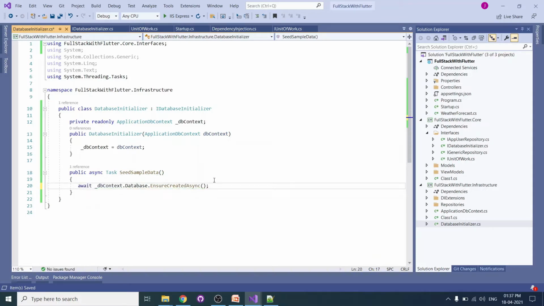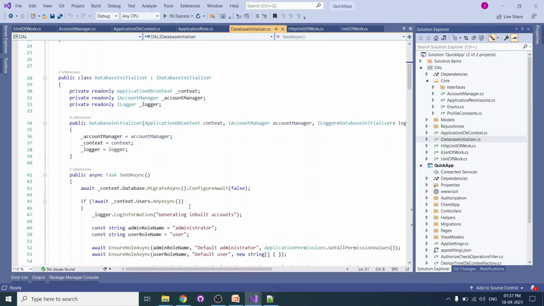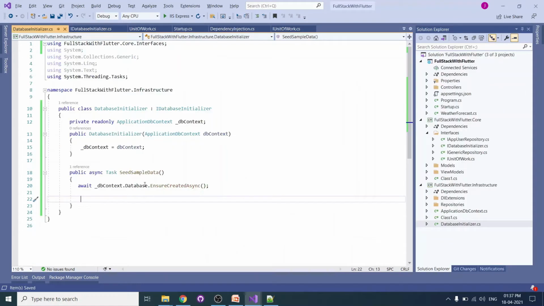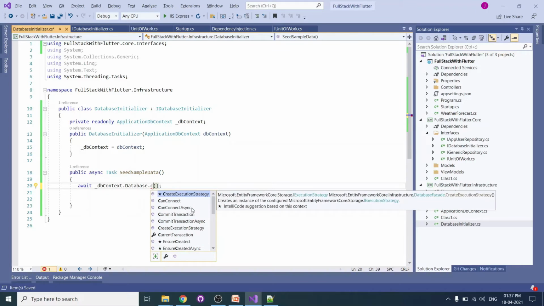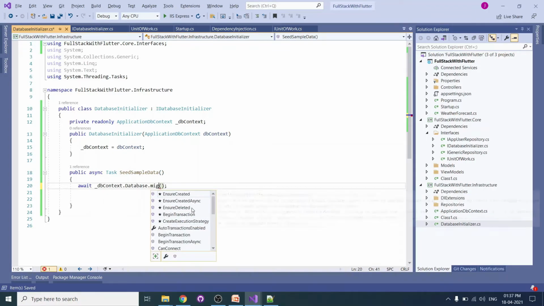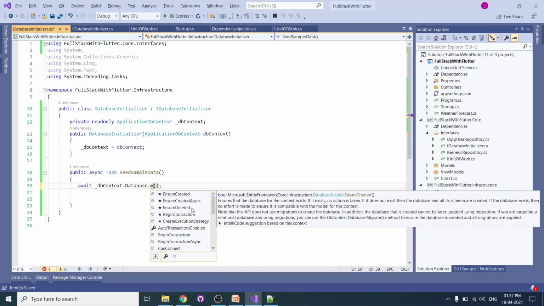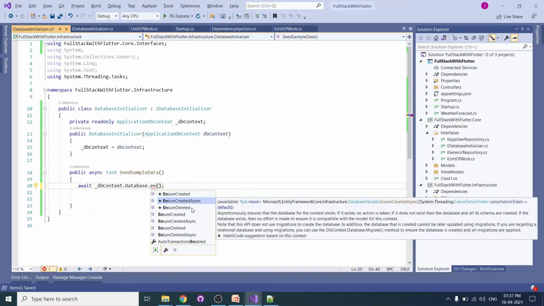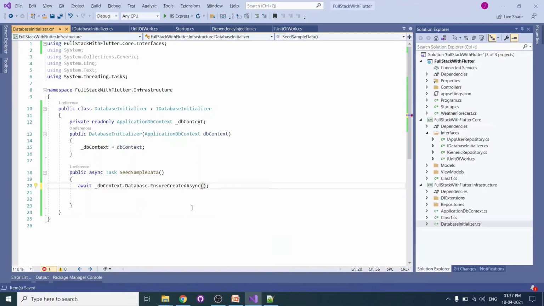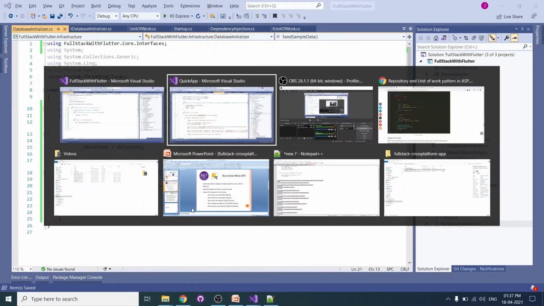So first we have to ensure the database is getting initiated or configured. Okay, so database creation, it is checking.